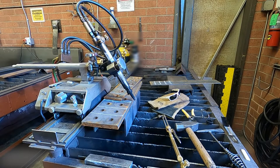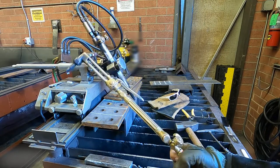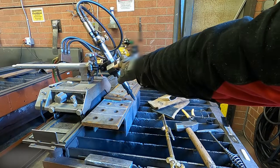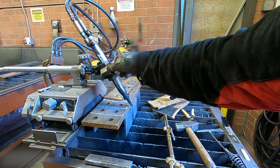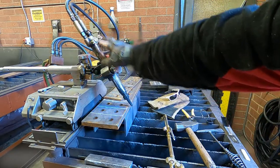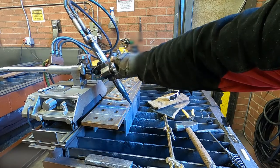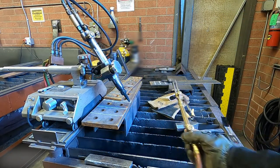So now let's take a look at what I've got here tool-wise. First, we've got the hand torch. And we also have a track torch. So the track torch is a track cutter, something that uses a little electronic motor to push it along as it cuts. And then you've got various spots where you can adjust the torch. But we're not gonna be using that. We're gonna be using the hand torch.